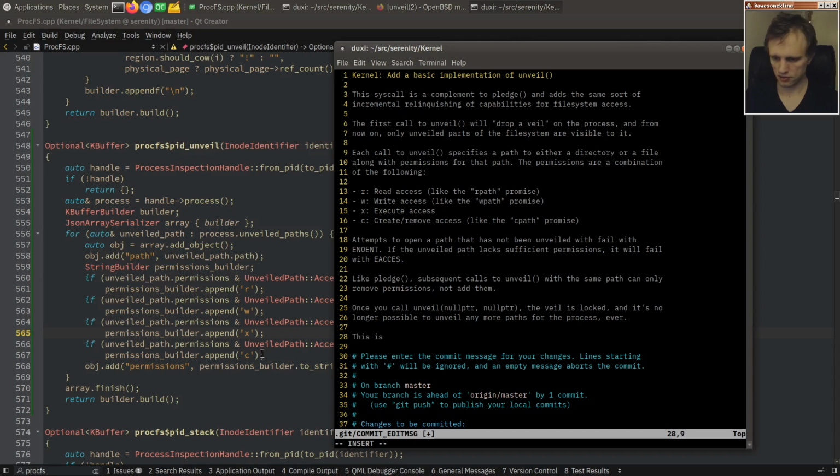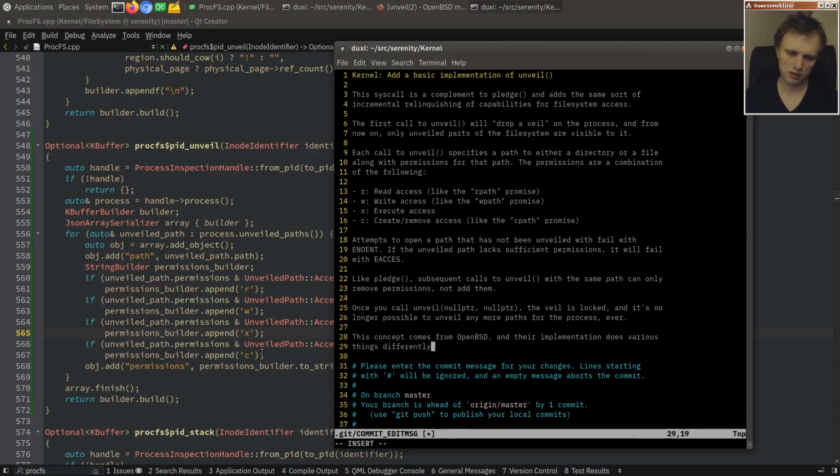This is the idea. The idea for this concept comes from OpenBSD, and their implementation does various things differently.